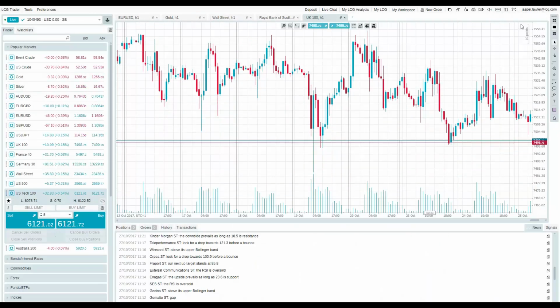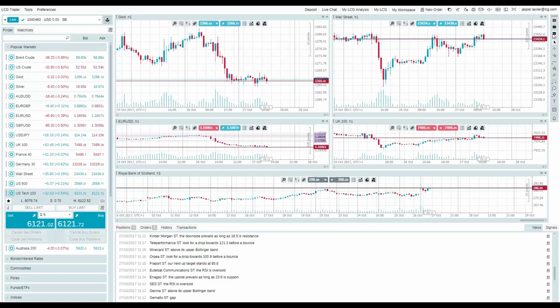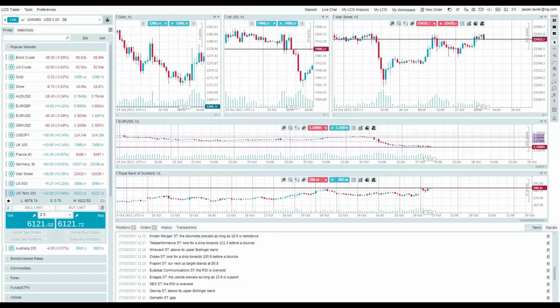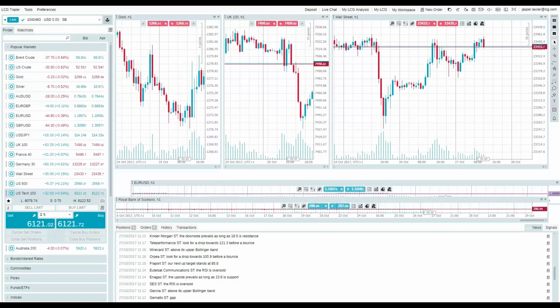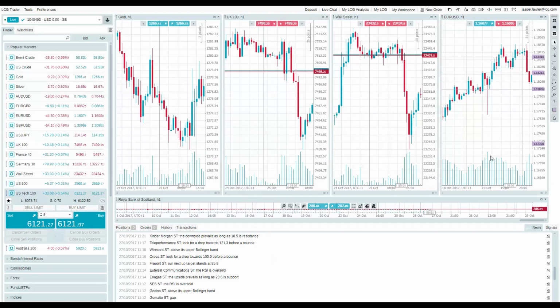What you can also do is select multi-chart mode. So that would actually display all those charts that we had tabbed along the top, and instead of just showing the one, we can actually show the multiple. And then what you can also have is what we call the free chart mode, and this allows you to drag and drop the charts into different spots and gives you a bit more customization in terms of how you'd want these particular charts to look. So there's a fair bit of flexibility involved in these layouts.